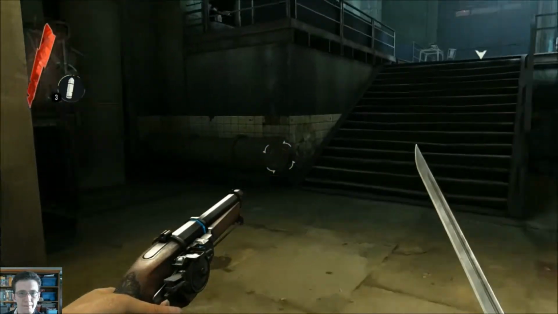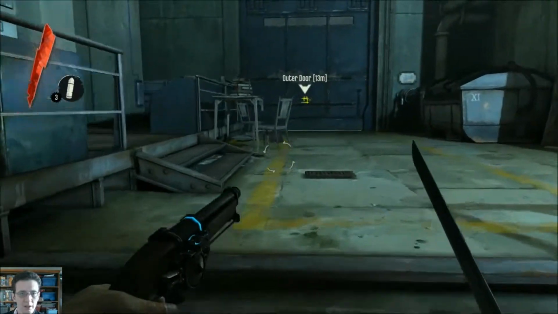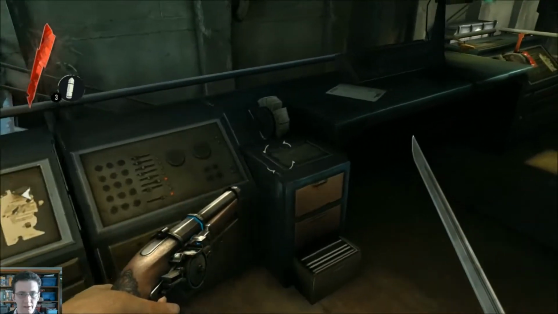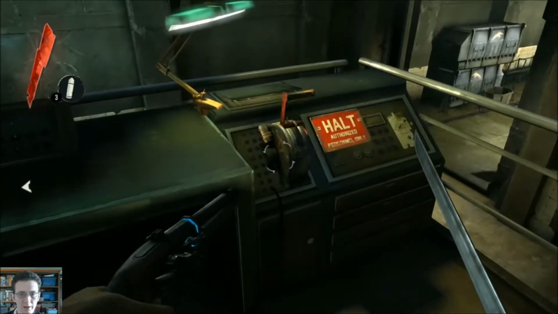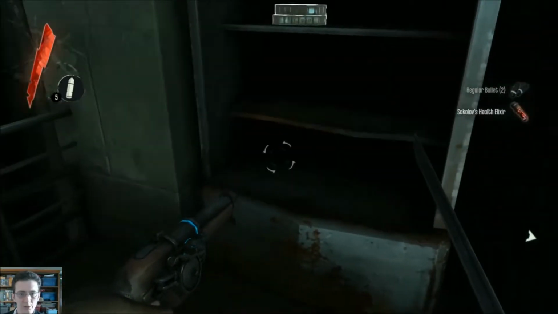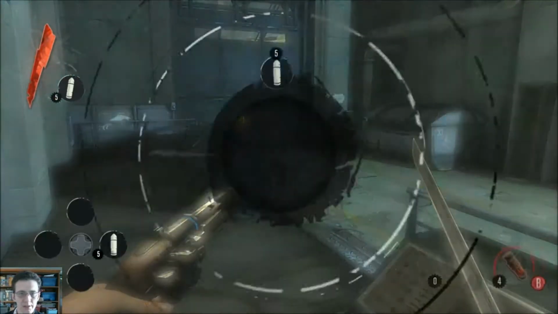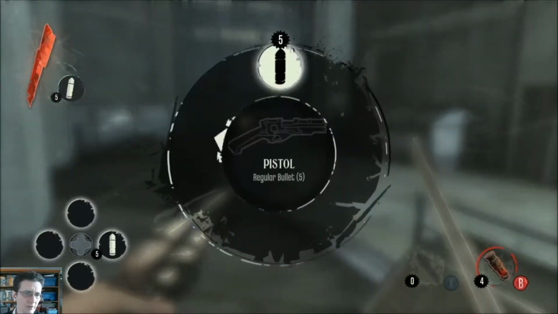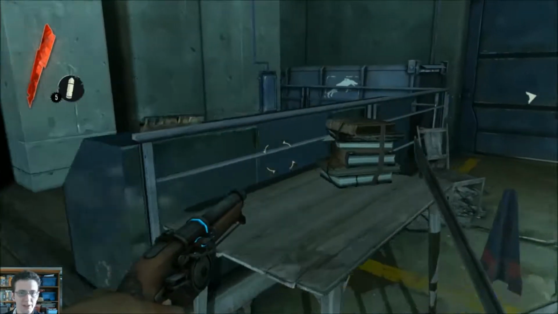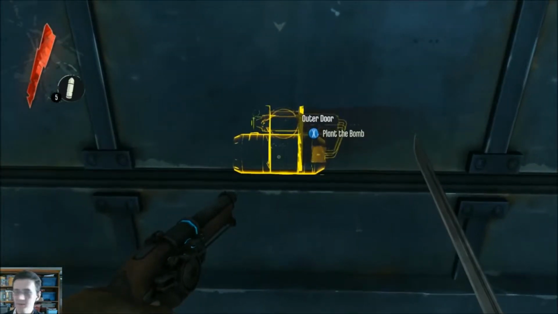Alright. So our path of destruction continues here. Just trying to see if there are any other things that we can loot or get that might help us. We've got 5 bullets now and lots of health elixirs. The combat is just really fun in this game.